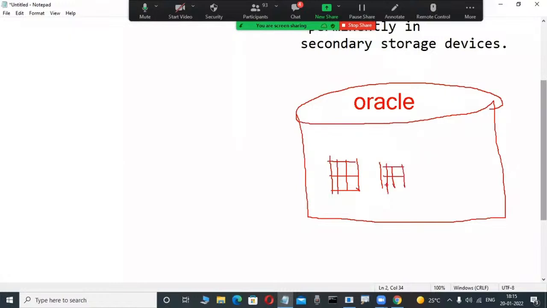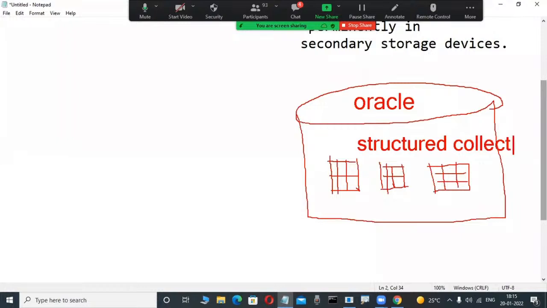Maybe you have an idea, in mathematics it is only rows and columns. In the same way, here data is stored on the logical structure side. What is logical and what is physical, we will see later. On the logical side, data is stored in table format, in a structured manner. All relational databases store a structured collection of data, not non-structured data. Non-structured data means other databases. Oracle is one of the popular relational databases.